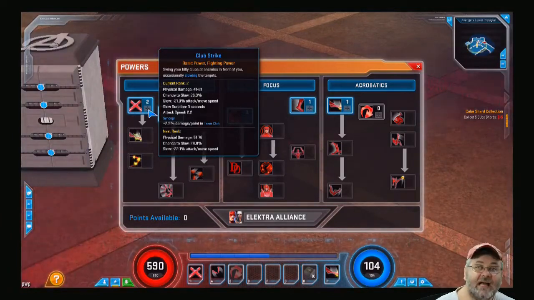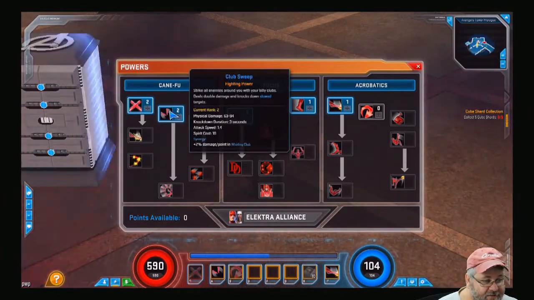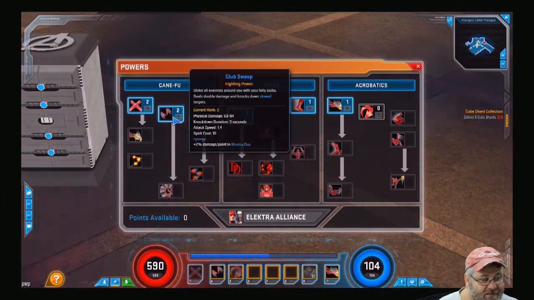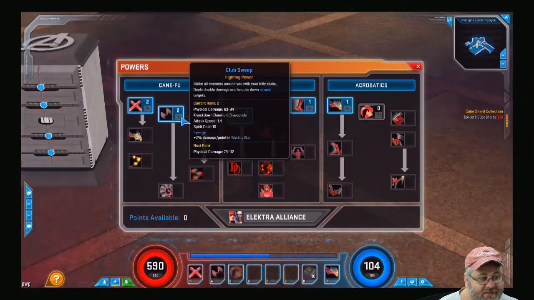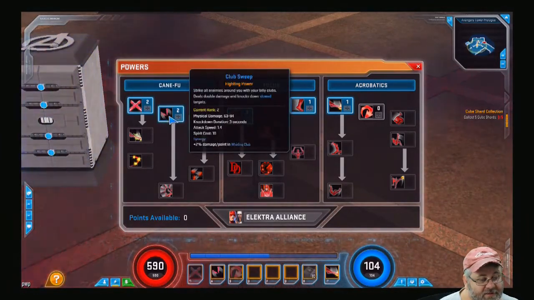So you're going to be investing that heavily anyway. And you can't really see anything on Taser. So what do we got here? So this is the Kane Fu line. So, well, here, let's look at this. Strikes enemies around you with your billy clubs. Deals double damage and knocks down slow targets. Okay. So this will slow, and this will deal double damage to them. That's pretty sweet.